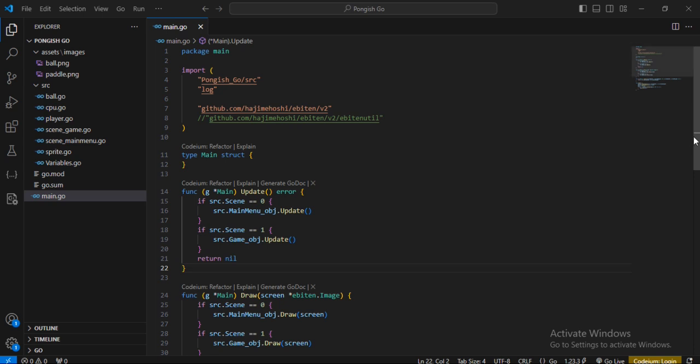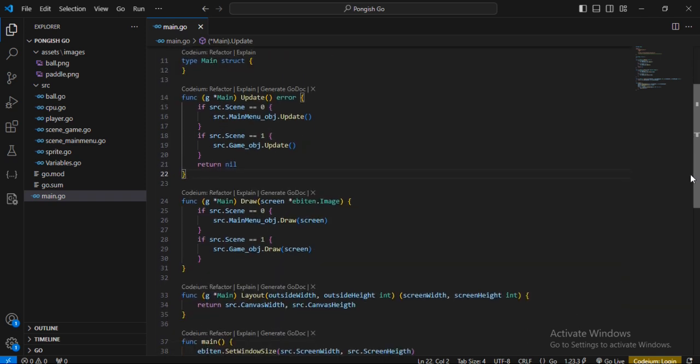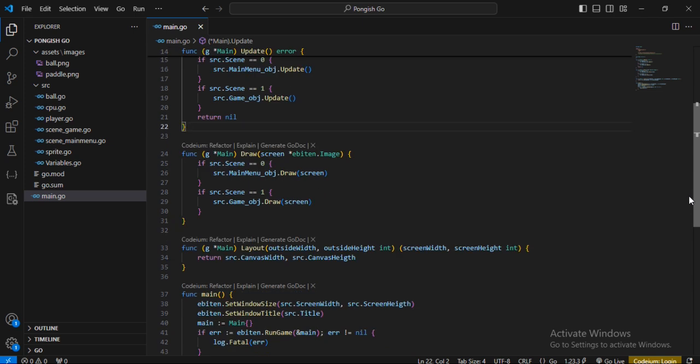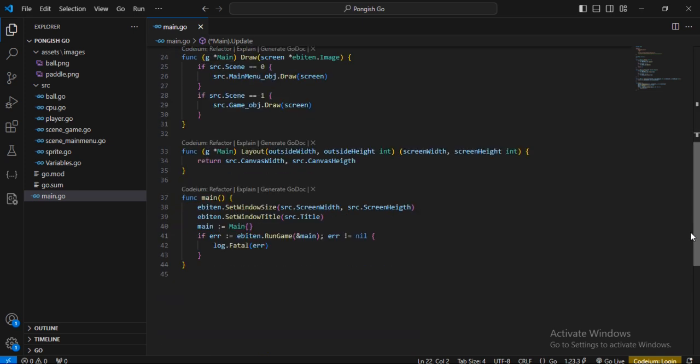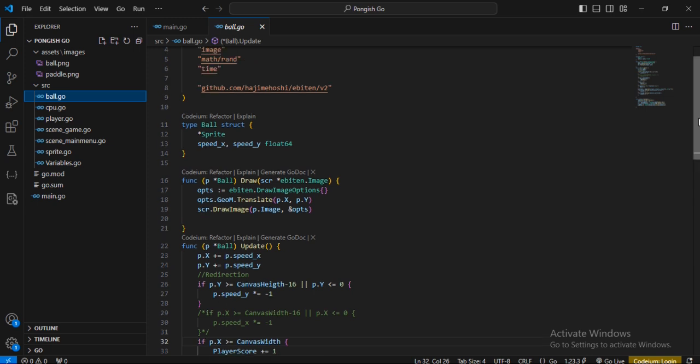So the main file has our main structure, which calls our update for our scenes, which are the same structure like how the main is set up, with their own files and functions, and they're actually objects I created, as you can see here. Then our ball class, the source code will be in the description from my itch.io, so you could also go through this. I'm just speeding through this.